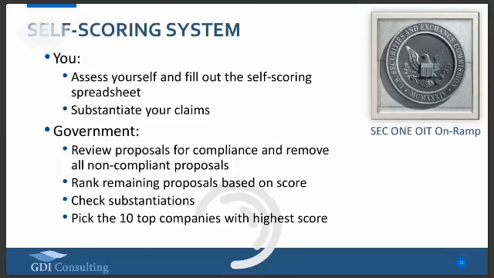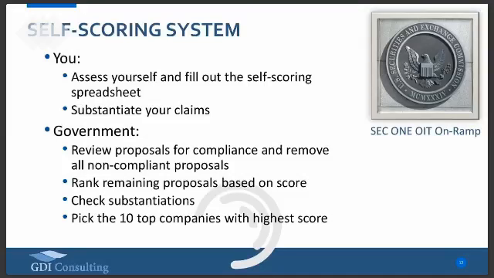And then you substantiate your claims. How do you substantiate it? You provide documentation to prove it. Now, this documentation could be in different ways. In SEC, the documentation is Form Attachment 16 and 17. Attachment 16 is something that you fill out, and then you get the CO to sign it. So that's the main documentation that you need to submit.